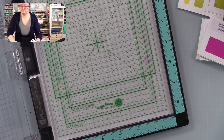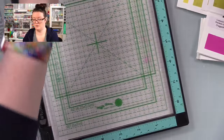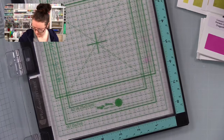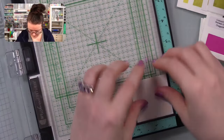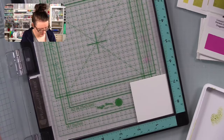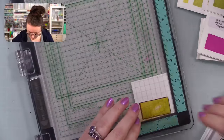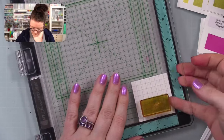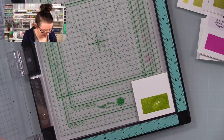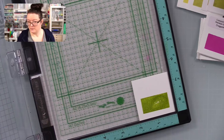All right. Now on to the greens. So many good greens. Okay, now, stick that in there, and let's keep going. Yeah, I'm not worried if it stamps perfectly or not. I really don't care. I just need the color on cardstock so that I'll be able to see it at a glance.